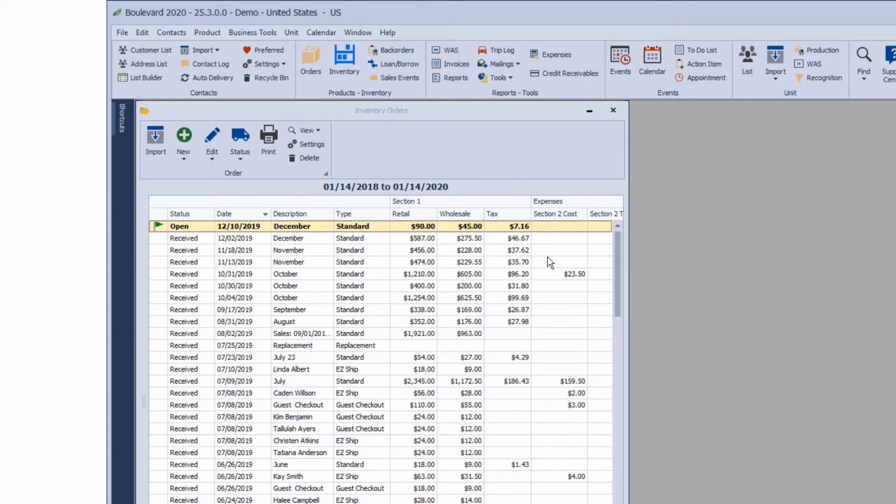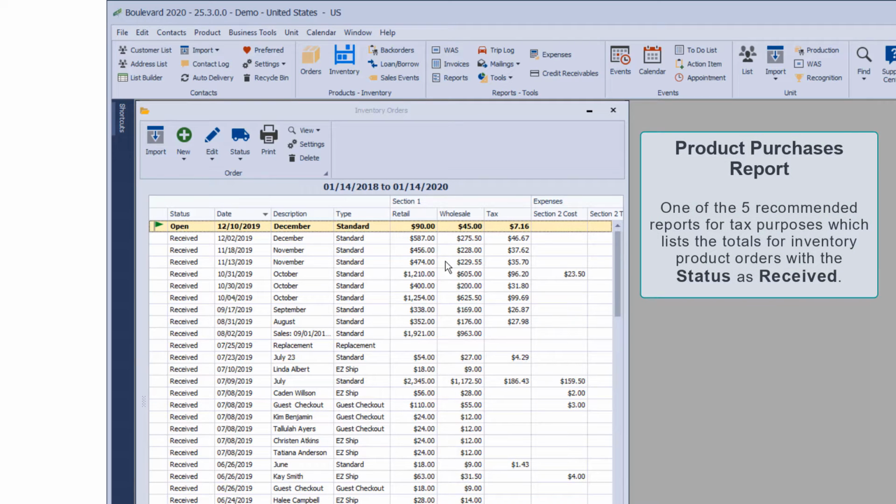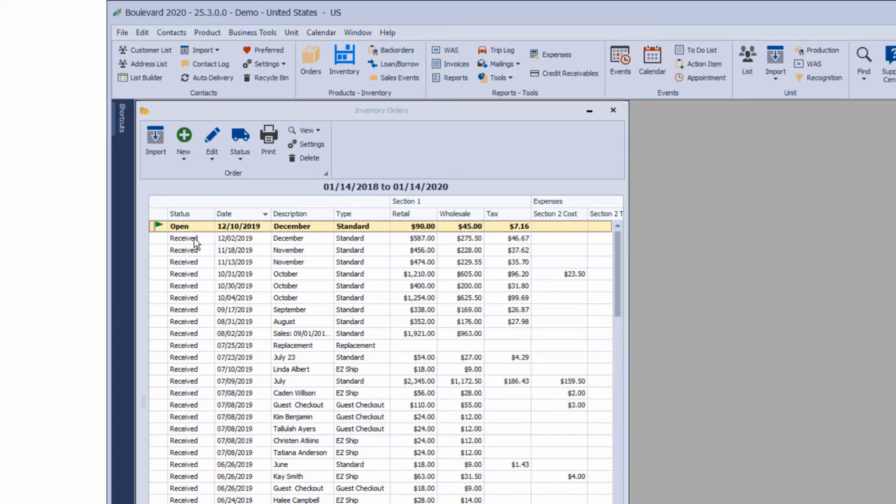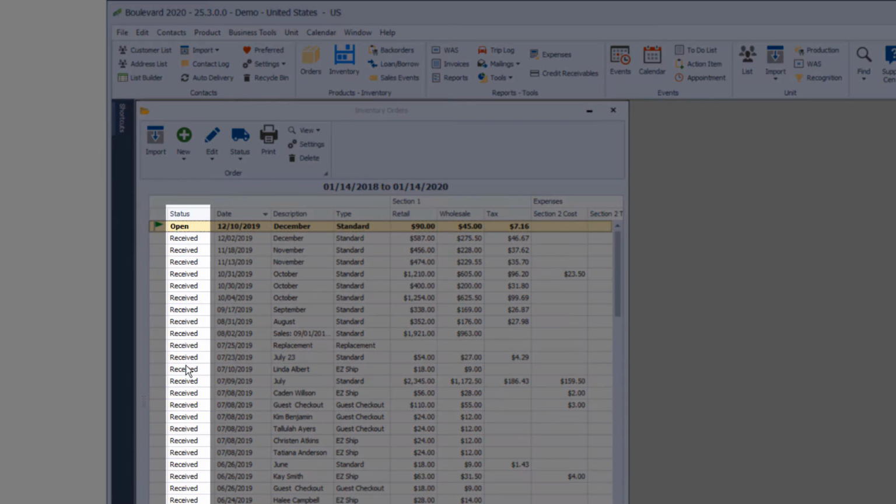Now for the Product Purchase Report, which is one of the tax reports that you need for tax purposes, it gives a listing of all of the orders that you've placed with the company for a specific time period. You want to make sure that the orders that are included are only orders that have a received status.